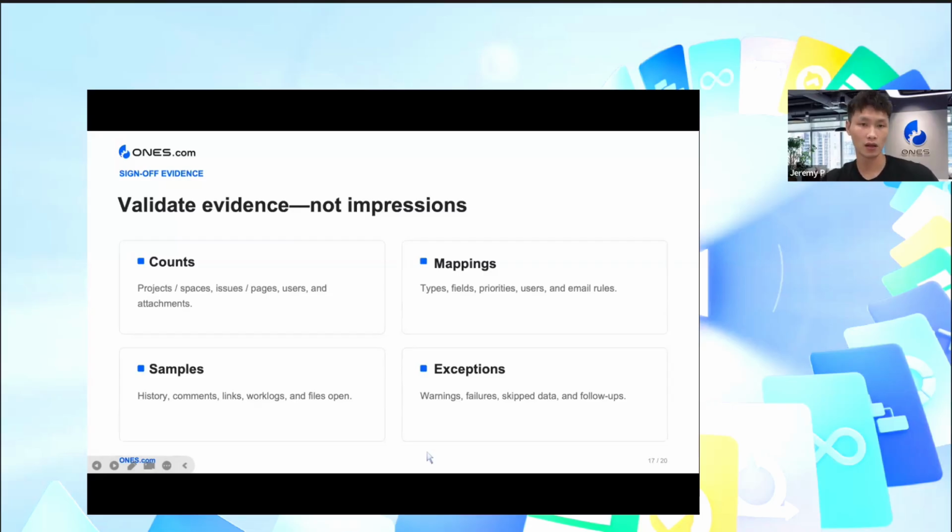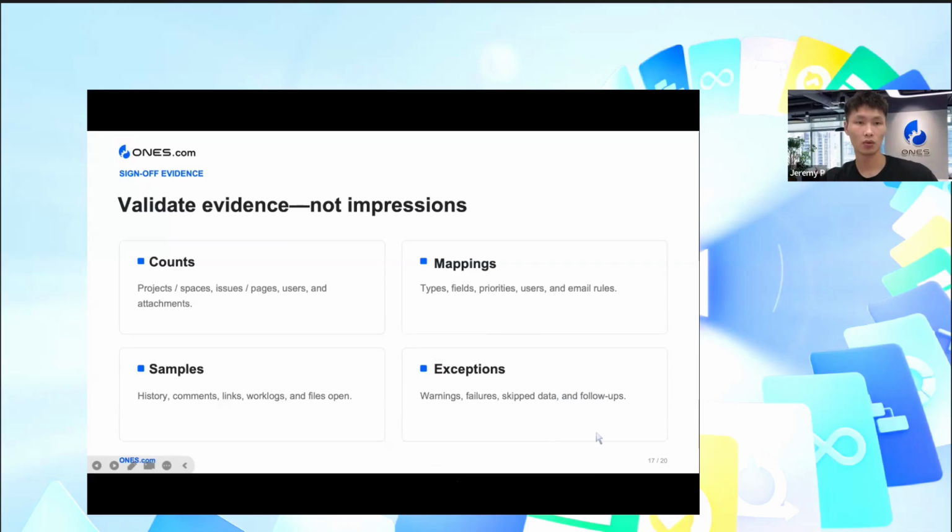And for Confluence, you can check the pages between the source and the target platform. The second one is the mapping. We can confirm that the users are migrated, the fields are migrated, and the issue types are there in the new platform. So you can see everything maps correctly.